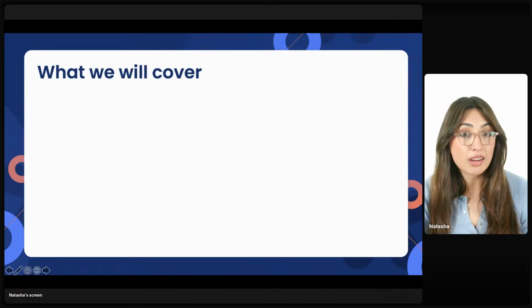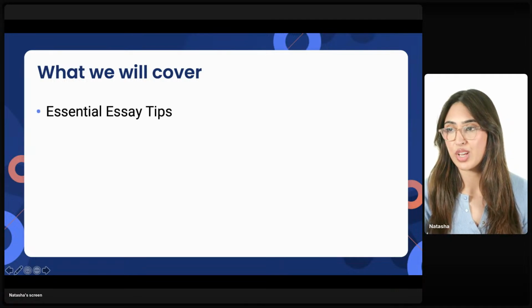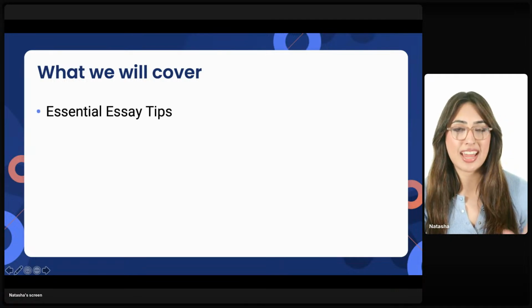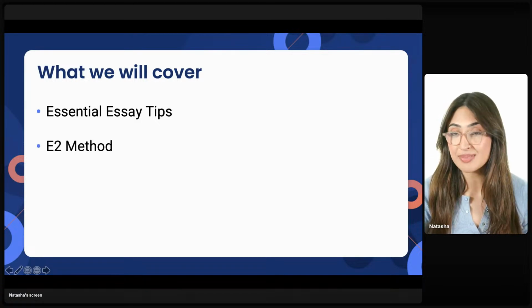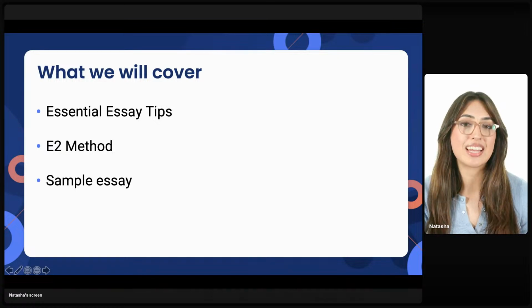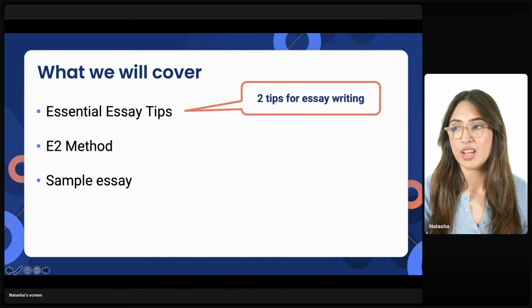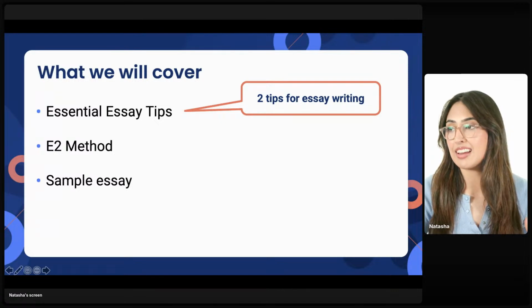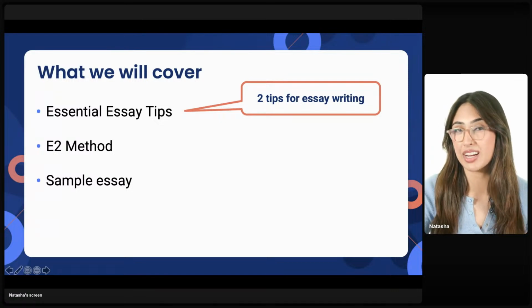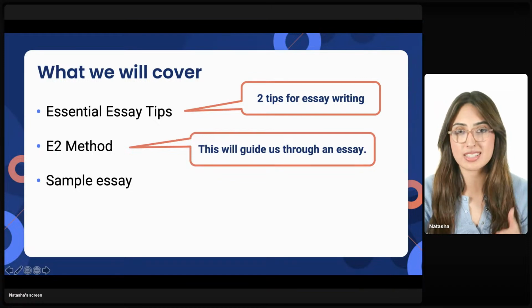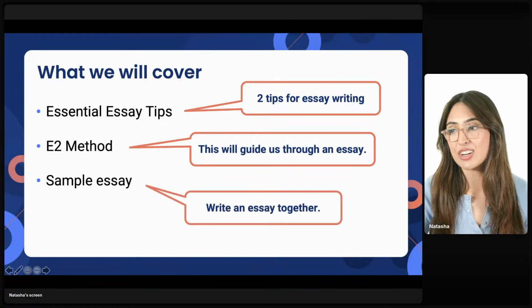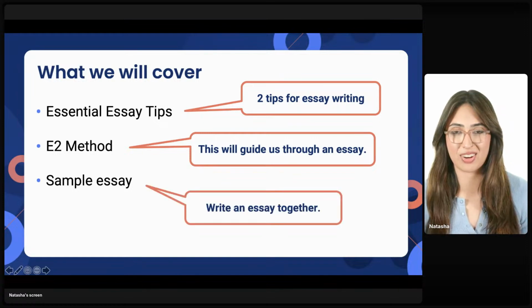Here's what we will cover in today's lesson. We're going to look at essential essay tips. We're going to use the E2 method, and we're going to write a sample essay together. Today, we're going to give you 2 tips for essay writing. These are going to help guide you through, and they are essential for writing any great essay. The E2 method is also going to guide us step by step into writing an essay, and our sample essay we're going to write together.